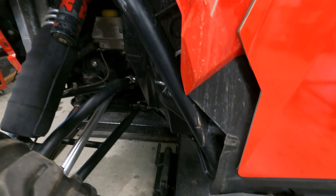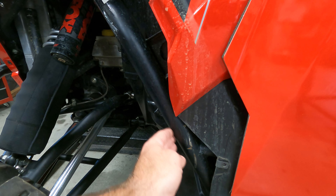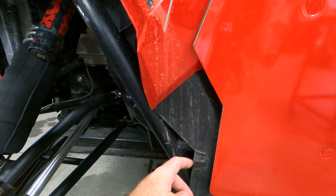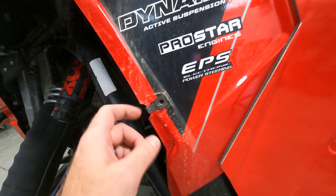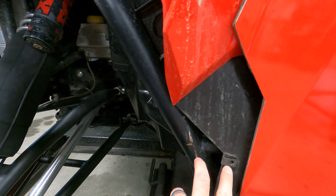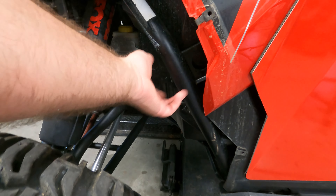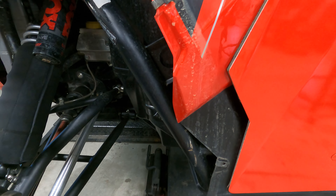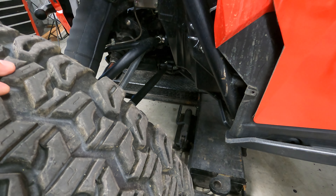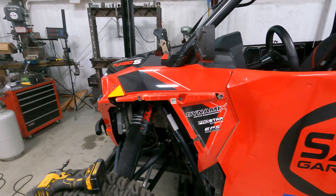With the fender flare off you can see the trimming I did. The plastic normally wraps around the tube, but if you trim it back out of the way and relocate the torx screw holes — this one is moved back about half an inch, this one moved back quite a bit — the flare tucks back and gives you more clearance for larger tires. The stock flare normally sits here and the tire catches it on the bottom when running big tires, like the 37s I'm running right now for winter. Anyway, let's heat up and pull off these front stickers.